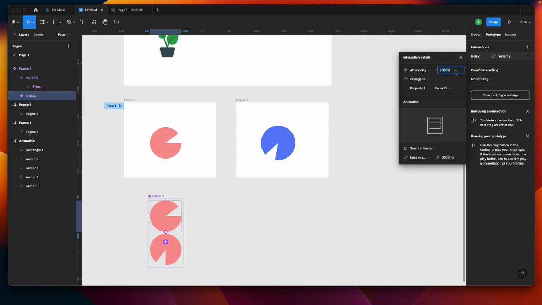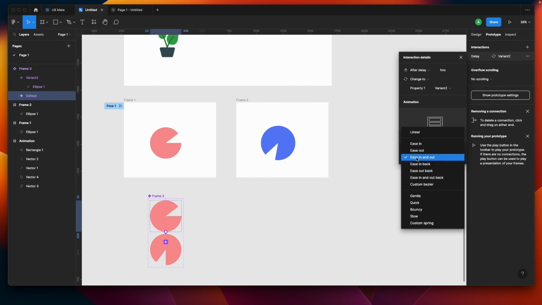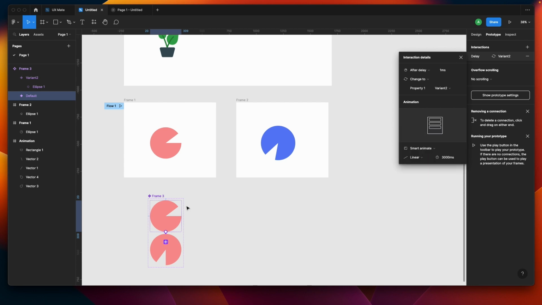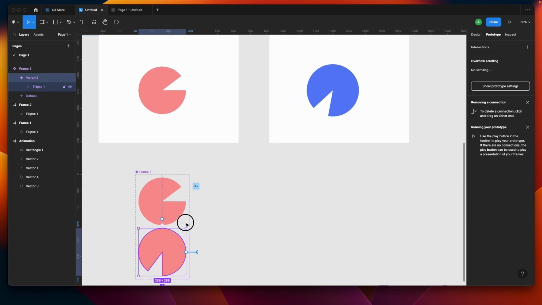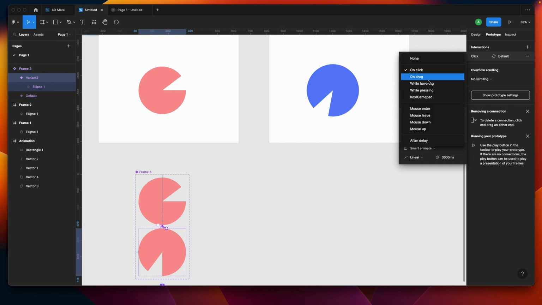After delay 1 millisecond, I'm keeping 3 milliseconds as it is, what we have in our above animation, but instead of ease in ease out, I'm doing a linear progression. And I'd be doing it again to keep on looping, but yeah, let's not do it now.